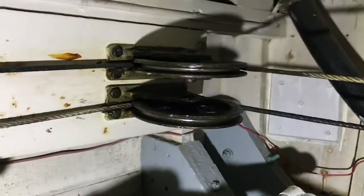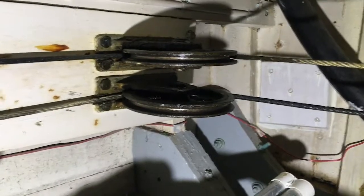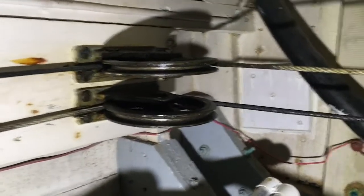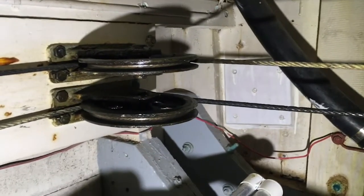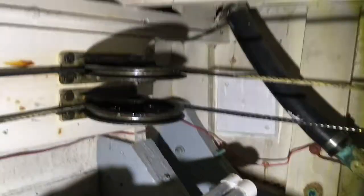Okay, here we are in the lazarette. These are the last two sheaves. Just make sure they turn freely. Have your friend turn the steering wheel and shoot a little bit of oil into the bushing for each one. And then lastly, we're going to take a rag and wipe the cables with the oily rag, to make sure they're nice and lubricated.